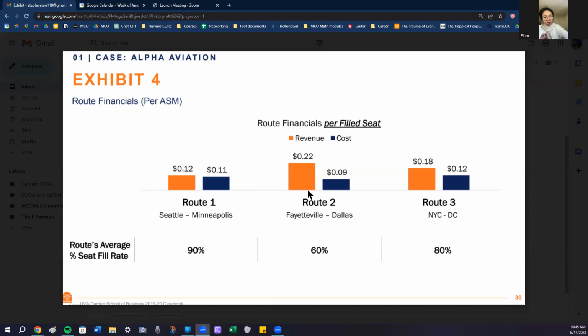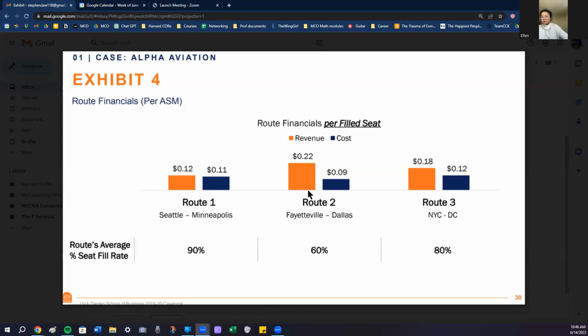But we want to know the total profitability. Right. So now you know the profitability per ASM. Then how to get the total? Right. So if I can first have a little piece of information, how many days per year does this airline operate? Because we operate a certain number of round trips per day, but how many days do these routes operate? Yeah, we take it the number as 300 days. 300 days per year. Great. That'll be really helpful.